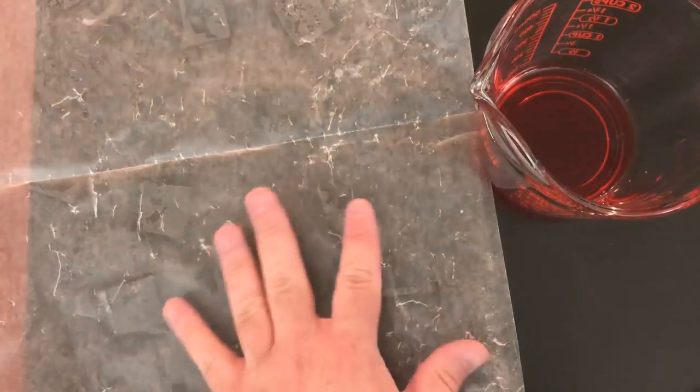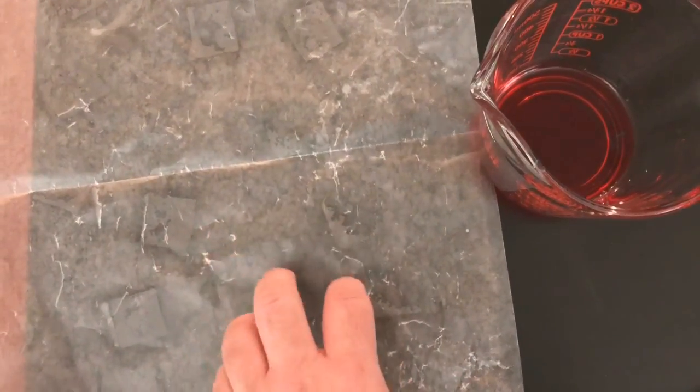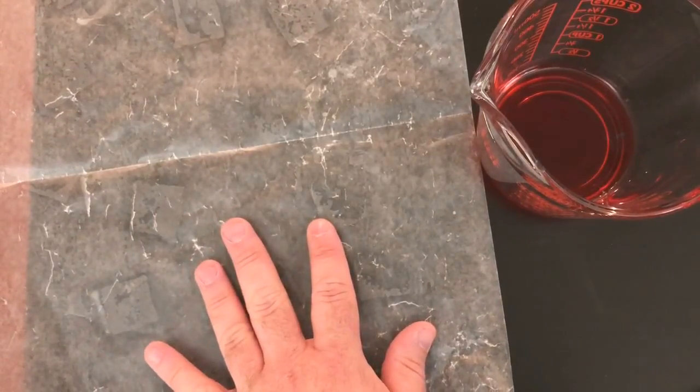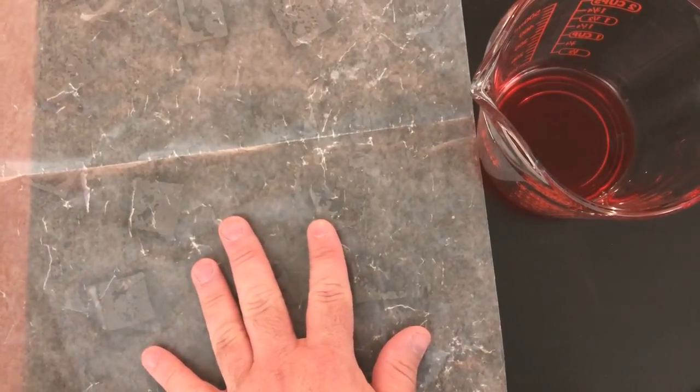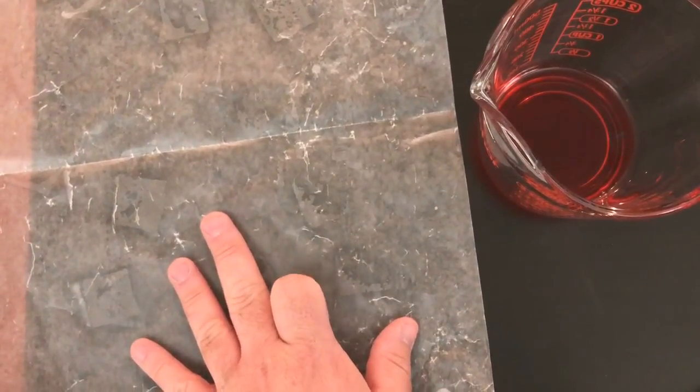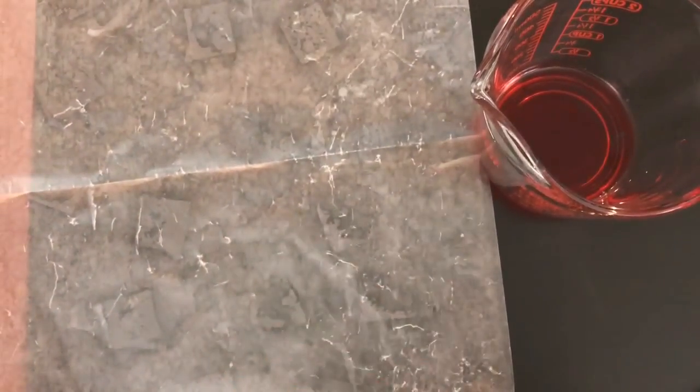All right, so we've got our melted wax there. We're going to take a sheet of wax paper to put our finished product on. This will prevent the finished squares from sticking to anything. You don't just want to put them on a countertop or on a plate or something because the melted wax will just adhere to whatever surface you put it on. So you're going to need to use wax paper.